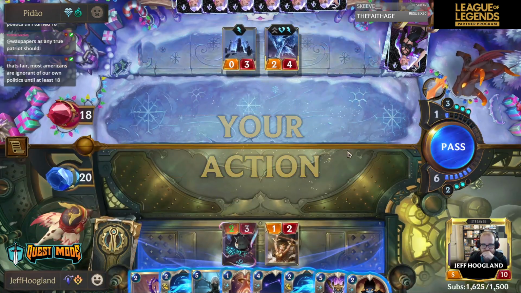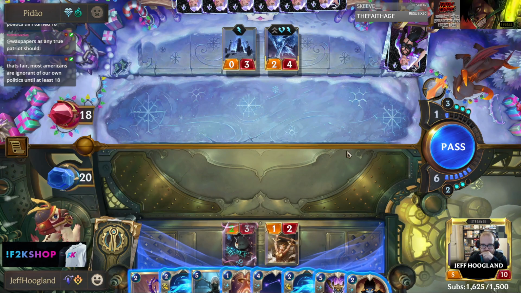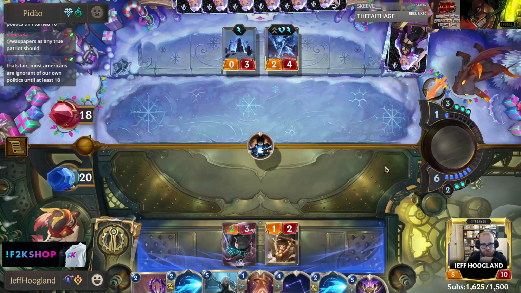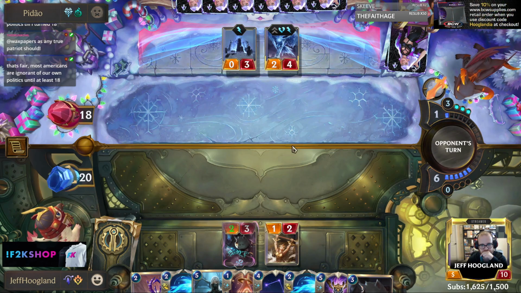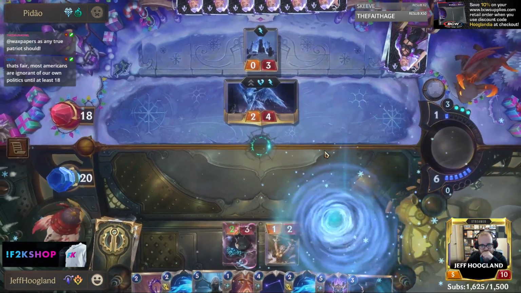Forever watch. I'm gonna do this as a soft pass. Generate a cat here. I bring the storm, rend the skies.